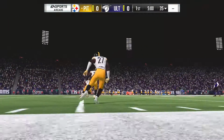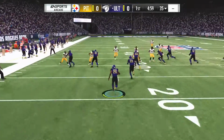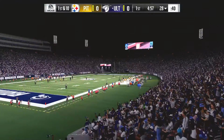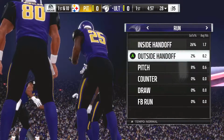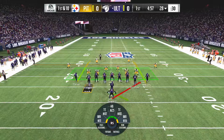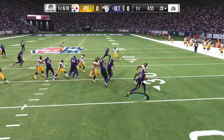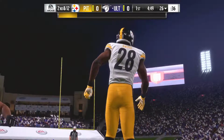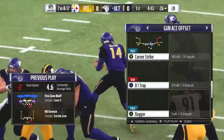It's an Indian summer afternoon. Perfect conditions for football, and off we go on EA Sports. This one taken just inside the 10. And the offense readies for a first down and 10. Now a first carry from Giovani. That is not going to be any help as they dump him behind the line of scrimmage. This will be a 2-yard loss on the play, and that'll make it 2nd and 12.